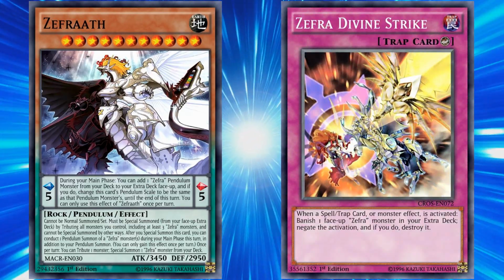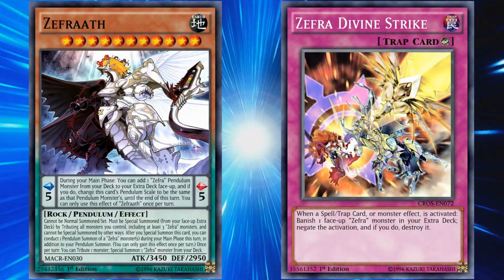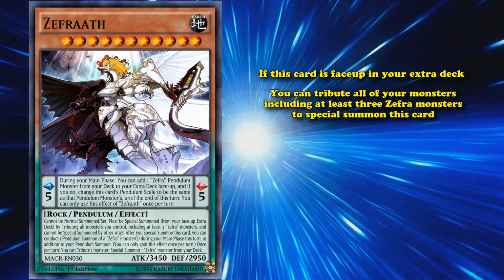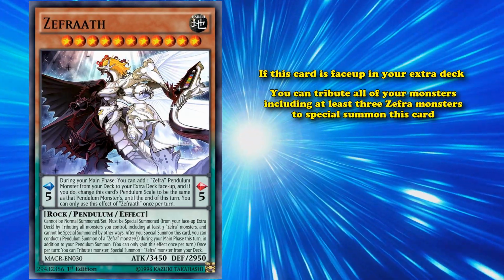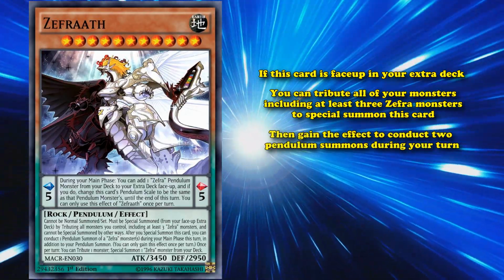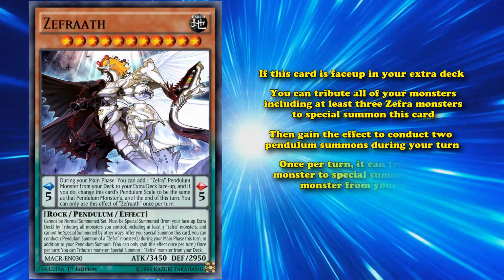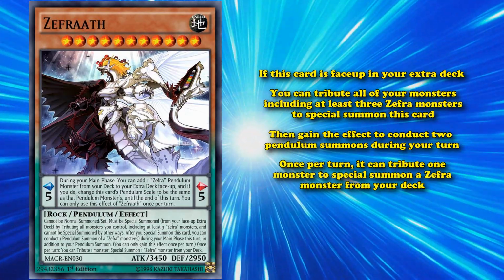Now it also has a monster effect, which I don't think actually gets used very much, but if this card is face up in your extra deck, you contribute all of your monsters, including at least 3 Zefraath monsters, to special summon this card, and then gain the effect to conduct 2 pendulum summons during your turn. And also, once per turn, it contributes any one monster to special summon a Zefraath monster from your deck, which is also good.